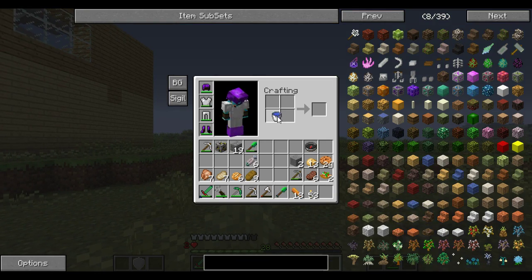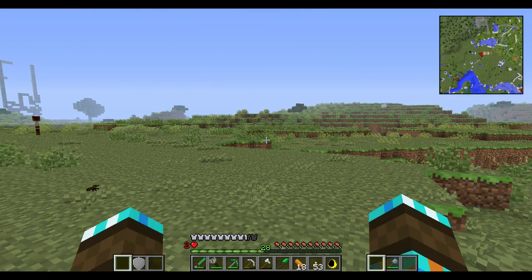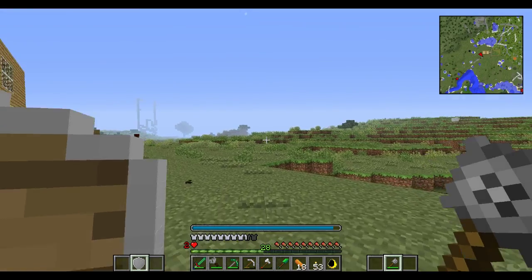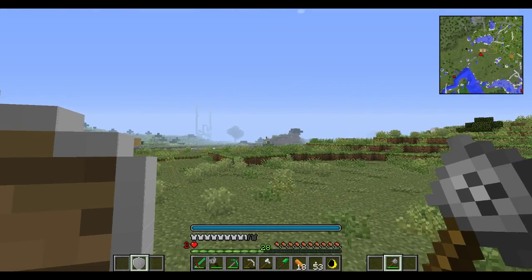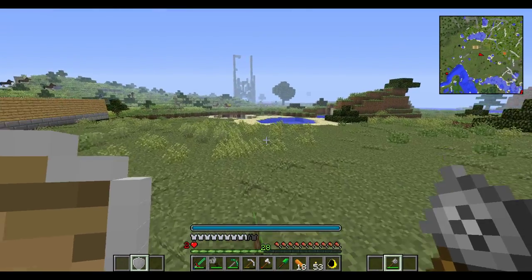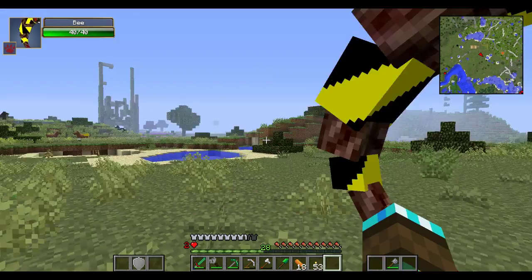All right. Let's build the ancient dried bee spawn egg. Actually, just the bee spawn egg. All right. Okay, there we go. Okay, let's get to our... All right, let's party. I feel ready for action. Okay. 3, 2, 1, go.